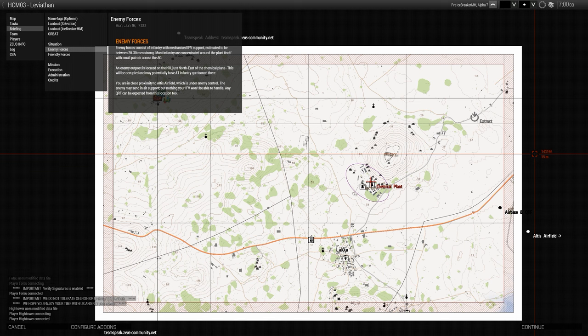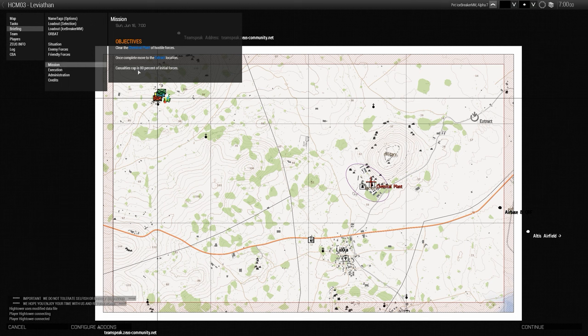Enemies in the area of the chemical plant, is that right? It doesn't say blow up anything. It just says destroy all enemies in the chemical plant. Yeah, no, I'm just double checking.